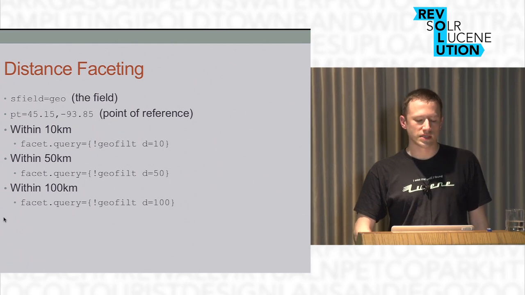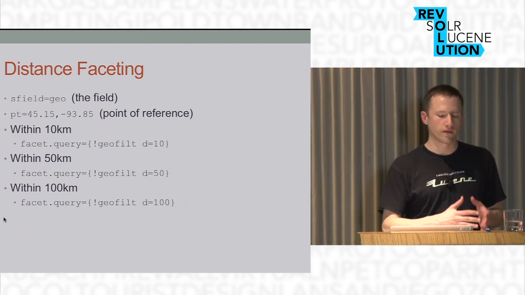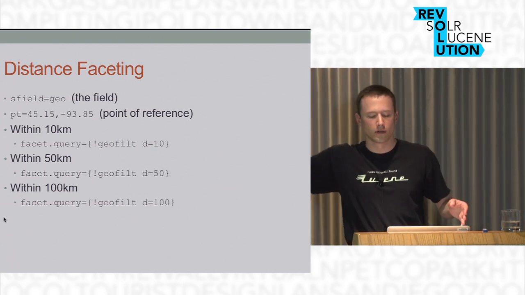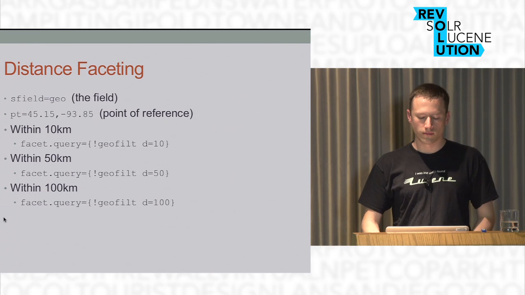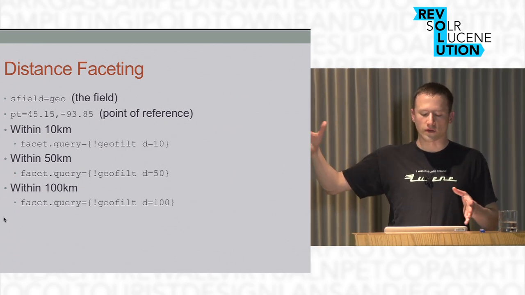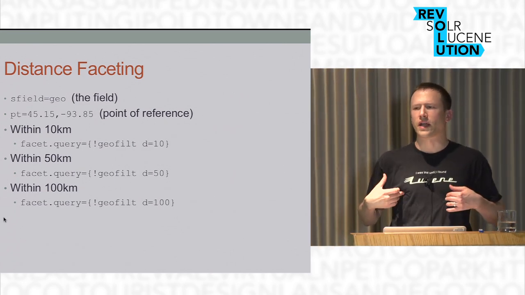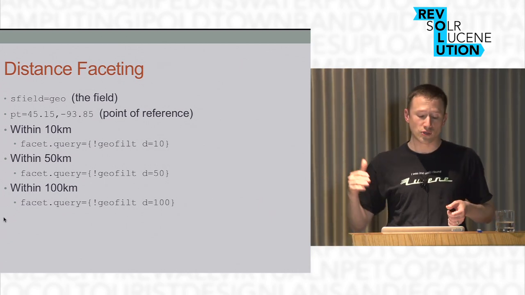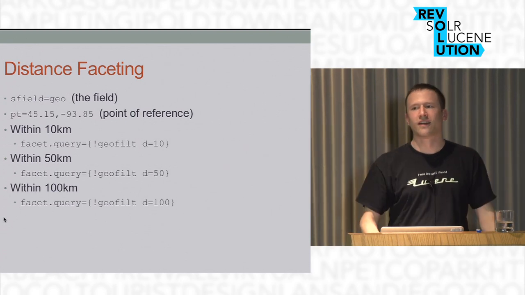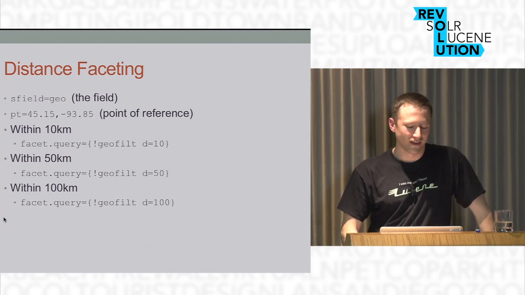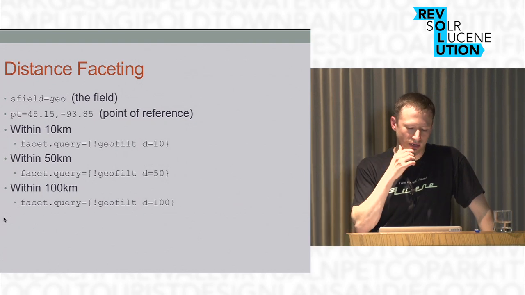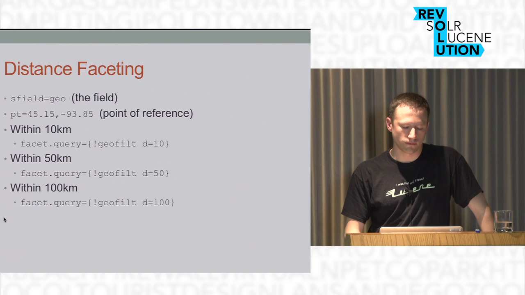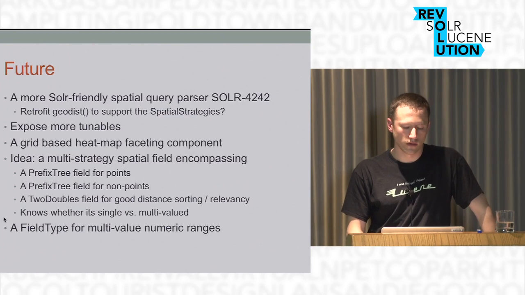It can be a little awkward, to be honest. Distance faceting: this is a case where we're showing up to 10 kilometers, up to 50, up to 100. In this particular example, they are overlapping. I personally find that more useful. I hate it when I go to a site and I'm given these little narrow ranges, when I'm willing to drive up to 100. I don't care about 50 to 100. So anyway, you're seeing that right here. It's pretty simple to use the field type with geofilt for doing radius-based distance faceting.